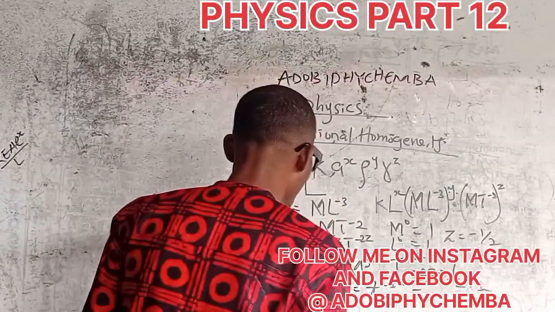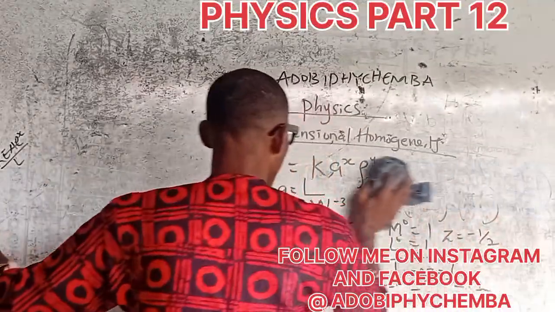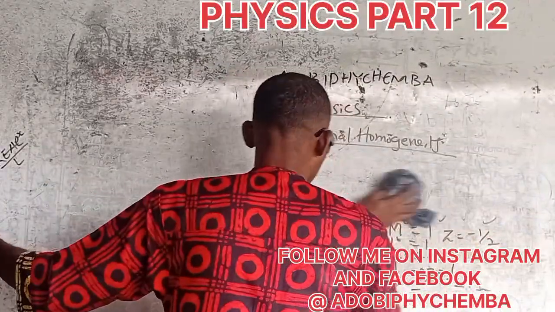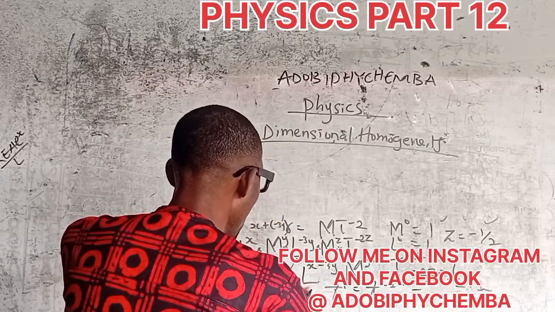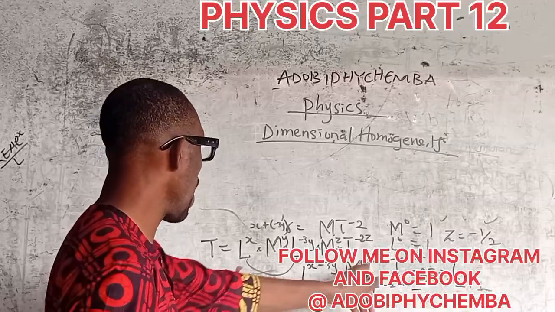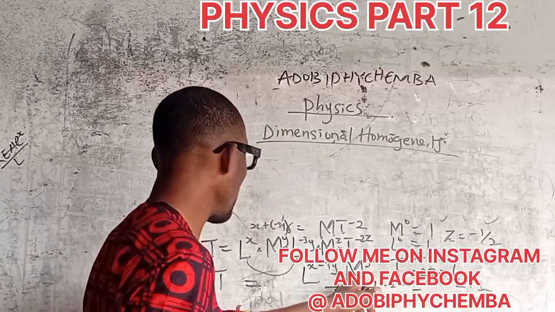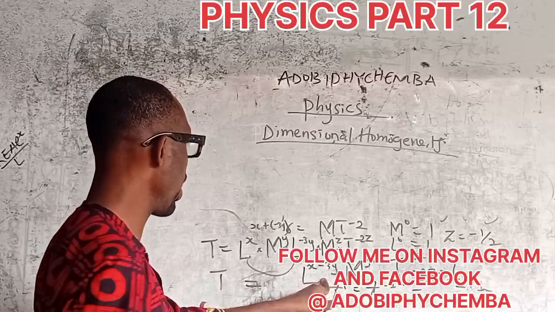Now let's go and see how we can get the other values. We are looking for the value of x, y, z. So we've gotten z. Now, I will not clean totally so that I can use what I have to calculate. Now, let's move on. Since we have y plus z, I will take m because I already have something for z. So since I already have that, I will use this to get y so that I can now solve for x.